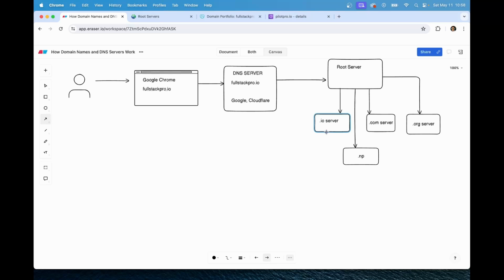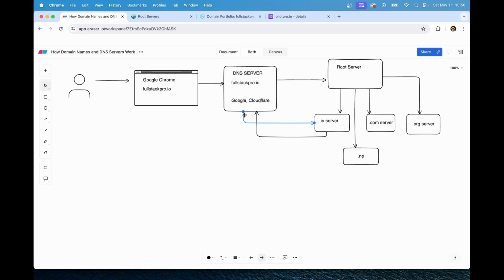So now this TLD server will send the IP address of this .io TLD server to the DNS server. So now the DNS server again will make a direct request to this .io server, because the TLD of this domain name is .io.